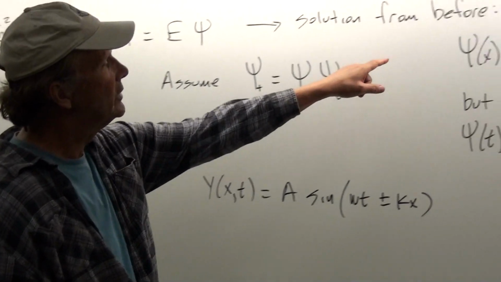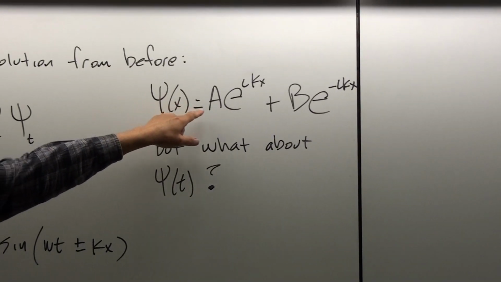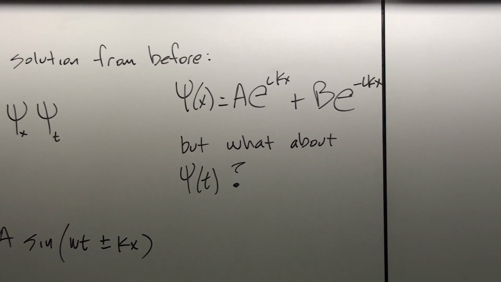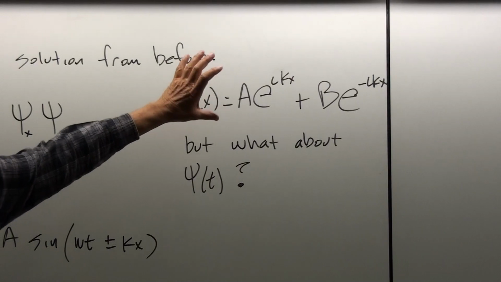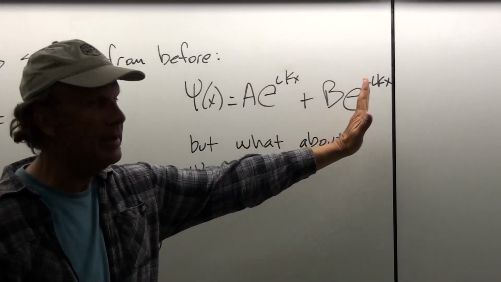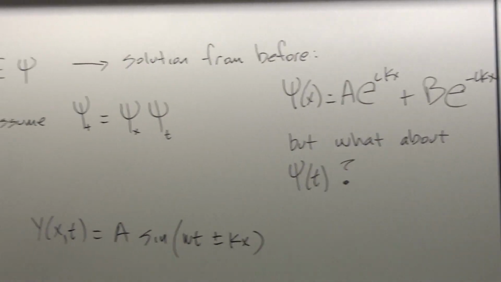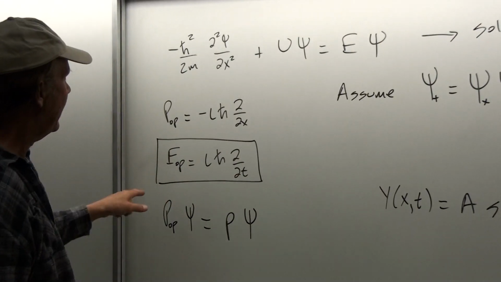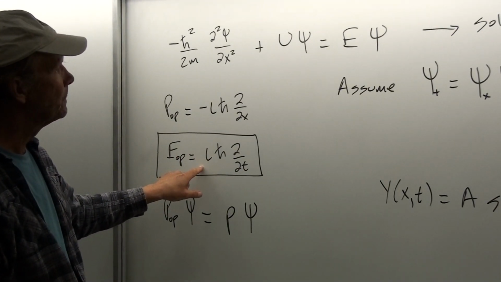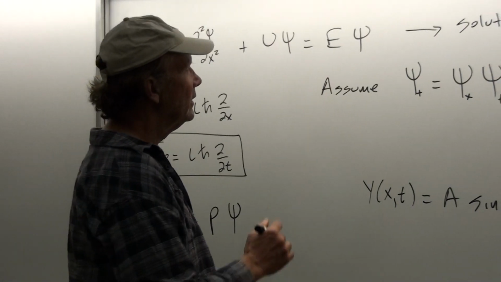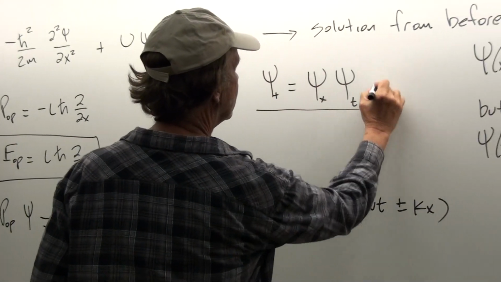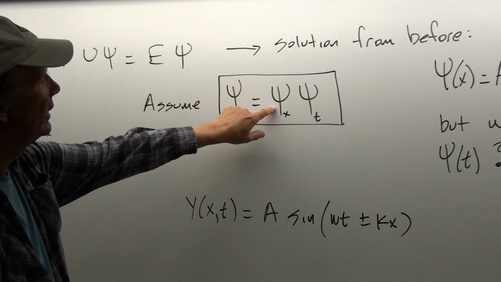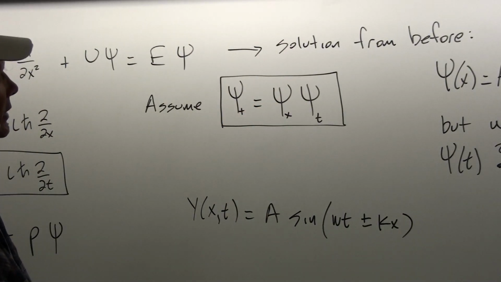And so we've done this before, where we've used this momentum operator on the psi function, and what we've ended up with then, by taking the derivative with respect to x, is a momentum function times psi back again. Okay? But there's also an energy operator if we're dealing with a time-dependent function. And so for this problem, let's just assume that our total wave function can be written as a product of an x part of the wave function multiplied by a time part of the wave function.